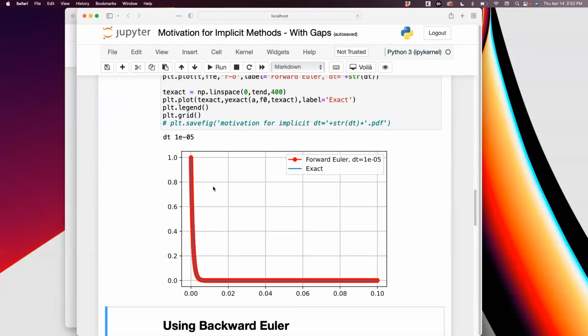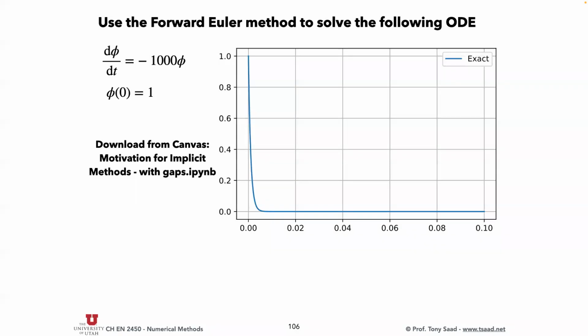But this is kind of a guessing game. We've tried this time step, it didn't work, then tried to reduce it. Is there some reasoning behind this? Can we rationalize this? And turns out, yeah, we can reason around it and figure out how to compute a stable time step. But the world of trying to understand how to pick a time step becomes way beyond what we want to deal with in this class. But let me show you some reasoning behind what is going on in this problem. And this problem was designed in such a way to create these kinds of instabilities on purpose.